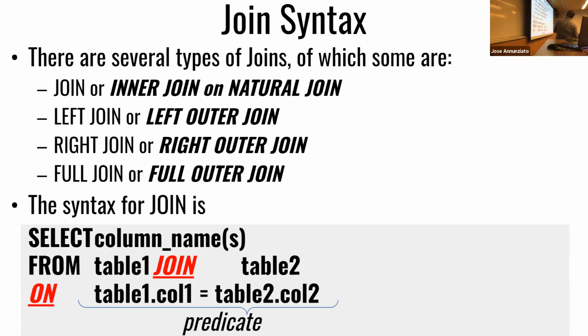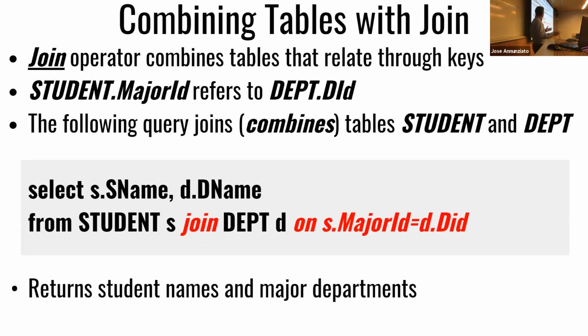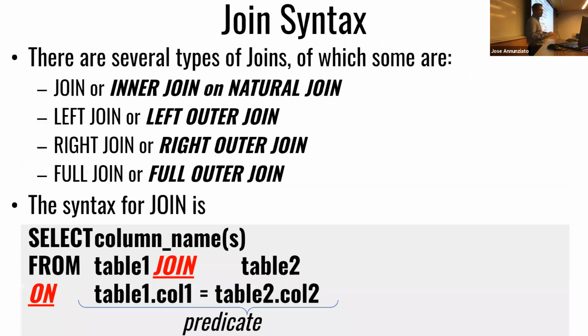The most common join is this one, where you just give it the two tables, you join them normally, and you give the foreign key and primary key. That is the most common type of join. We call it the natural join. It's what you normally think of as a join, of retrieving data that is related. That was the whole point of inventing this in the first place. So we call that an inner join or natural join. That's the jargon here: inner join or natural join. There are two terminologies for that common type of join.